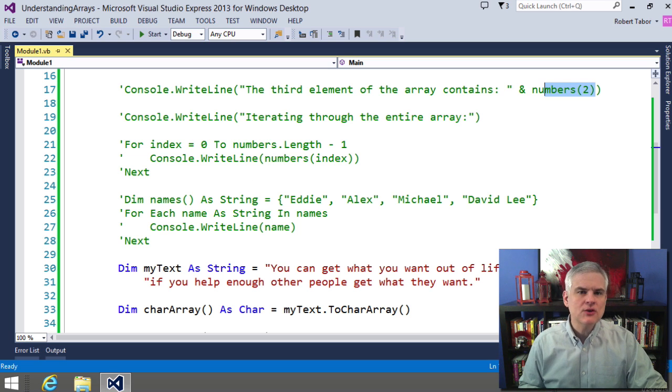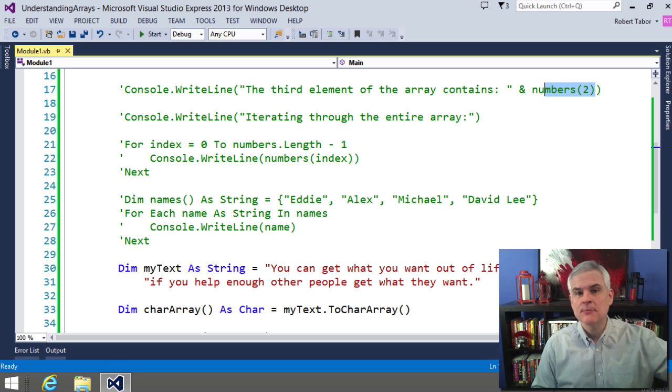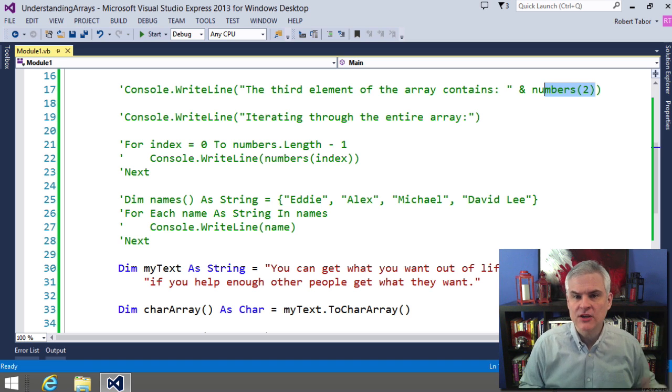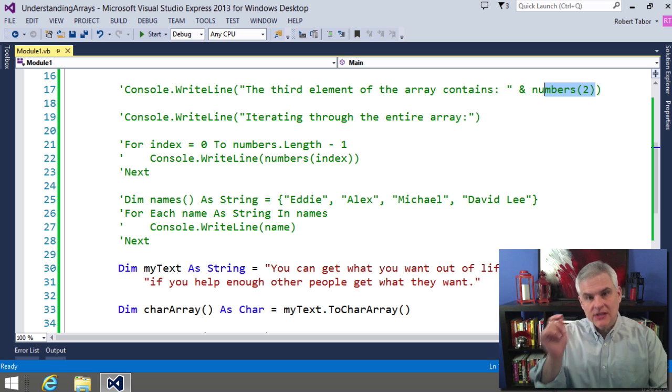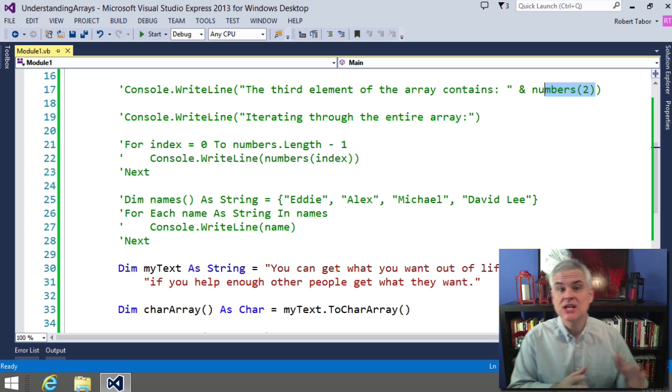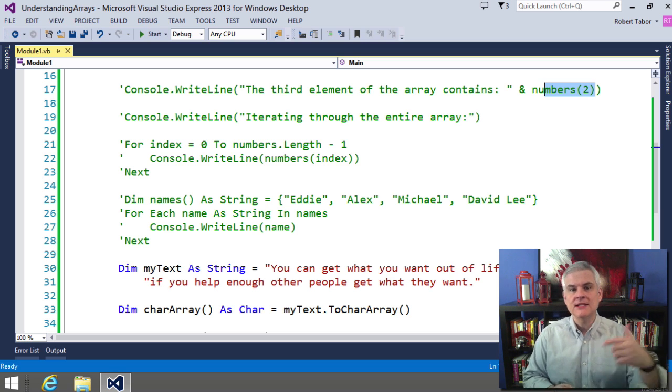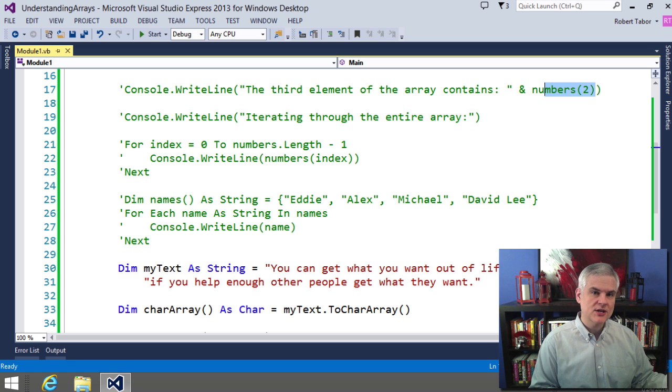Arrays are always zero-based, and attempting to access an array element that's outside of the boundary of the array's length, or rather the number of elements contained in the array, will cause an exception to be thrown like we saw. You can use the Length property of an array to find out just how many elements are inside of the given array, and you can use this information to iterate through each element in an array using a for iteration statement.